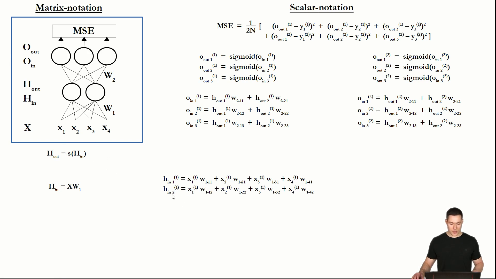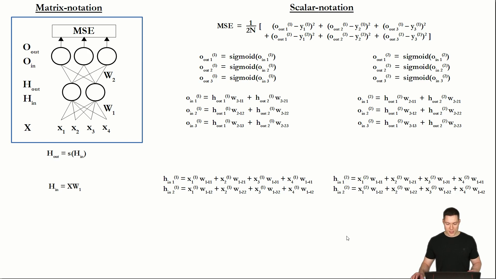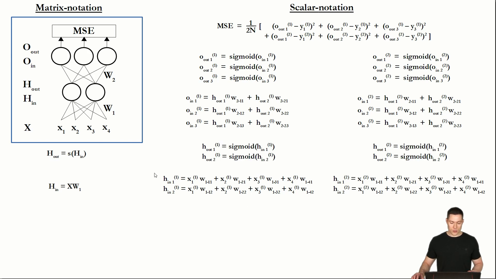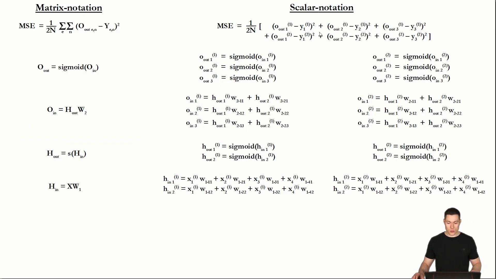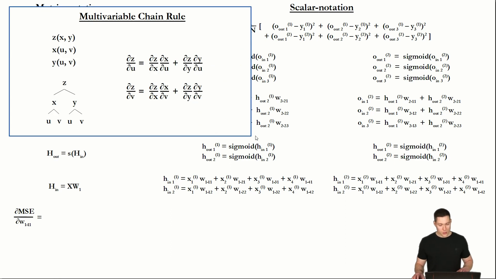Similarly, to calculate H_in_2, we use those same X values but with the weights leading to the second hidden node. We do those calculations again for the second example. To calculate the outputs of the hidden layer, we put those hidden layer inputs into the sigmoid function. Those are all the equations we need to consider. Now, to determine the partial derivative of the mean squared error with respect to weight 1,1 of weight matrix 1, we have to use the multivariable chain rule.